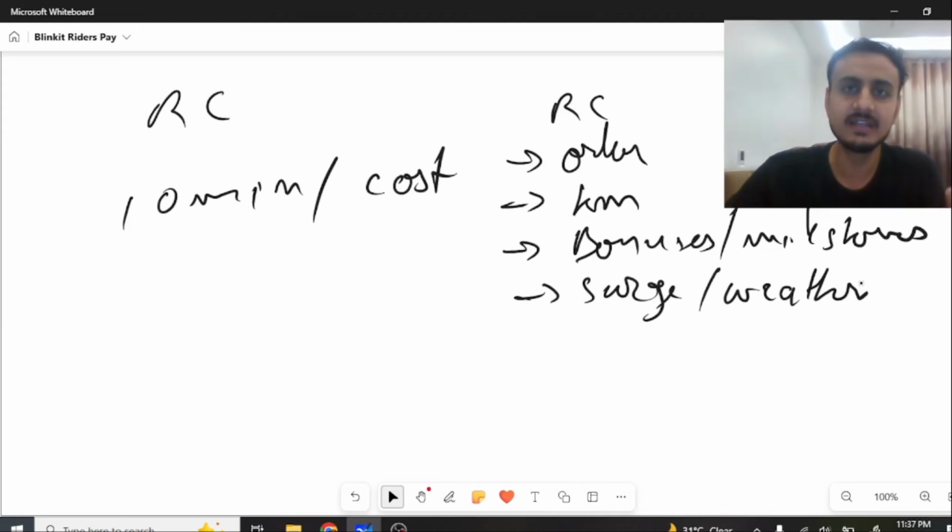And if you design the rate card in the right way, the delivery partners are going to stay, plus the unit economics of your company will also improve with time. But in case you are not able to design the rate card in the right way, the delivery partners would leave. They would switch to competitors like Zomato, Swiggy, Instamart, Zepto, and plus your unit economics will also not work. Hence, it is a very important step. Let's start with the first component.